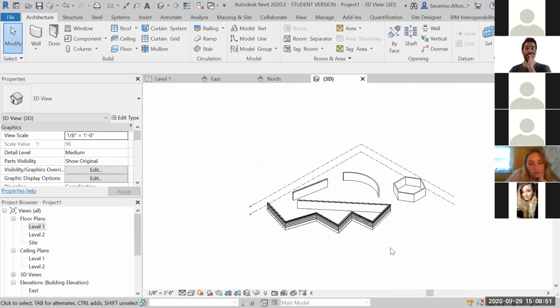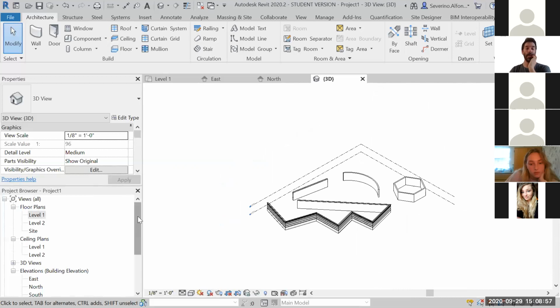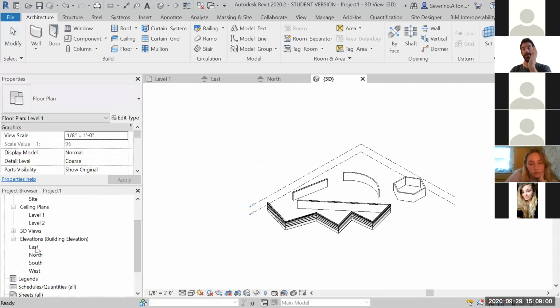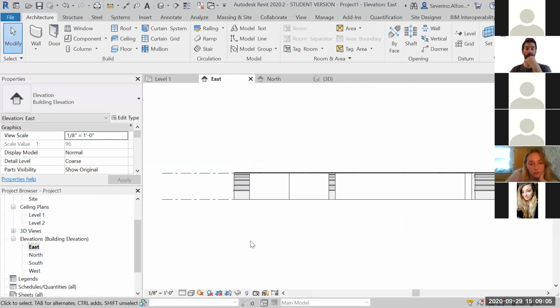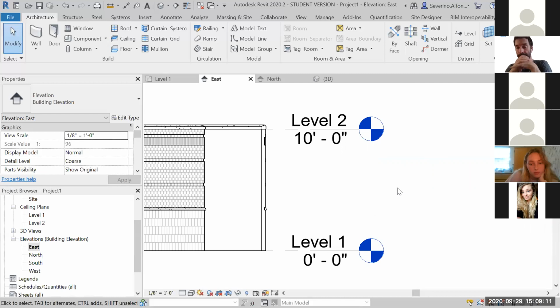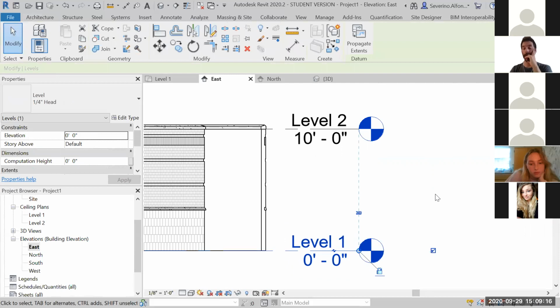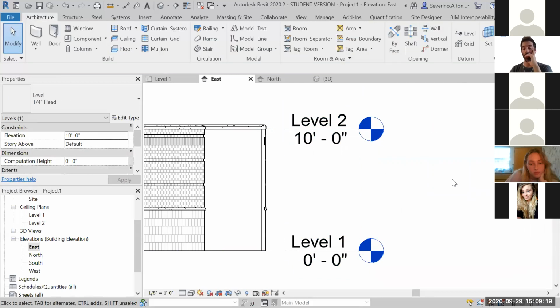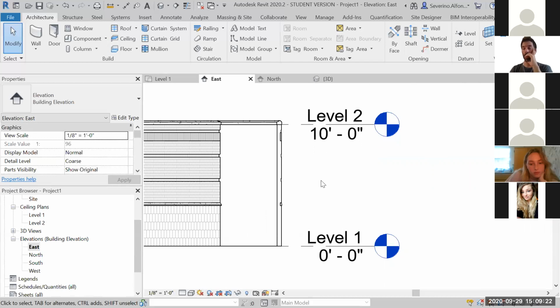How do we create levels? That's a very important one. Well, the best place to create a level is from the elevations, or when we have sections in the future, from sections. If we double click on an elevation, east, for example, you can take a look at the levels. Again, levels are like invisible planes. It's not part of a wall or anything, or a window component. It's just an invisible plane that you can then afterwards tell windows and doors to be at this level. So that's why levels are very important.